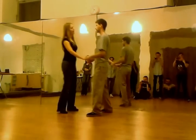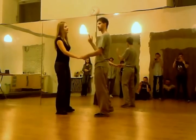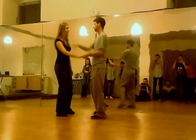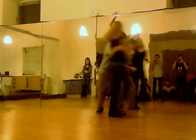Okay? Then we used it with the other direction, so we can actually use the same momentum and the same idea to send her pass. Step, pulse, step, connect, roll, pass, send out.